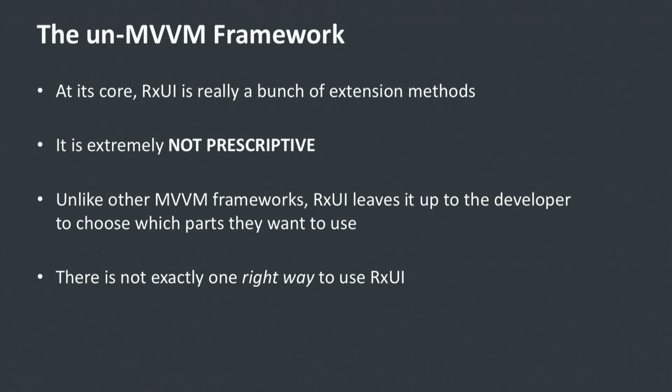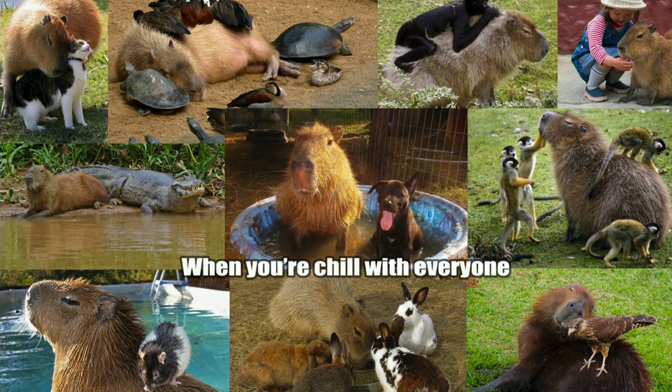What's cool about that is that Reactive UI works really nicely with a bunch of other MVVM frameworks. I like to think of it as the capybara of MVVM frameworks. I don't know if you guys know what a capybara is. It's like this giant gerbil type thing, and every animal on Earth seems to love it. Every time you see pictures of it, it's hanging out with alligators and birds, and they're just chilling. I don't know. It's sort of Reactive UI, right?